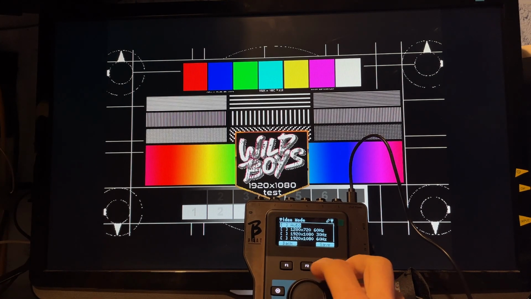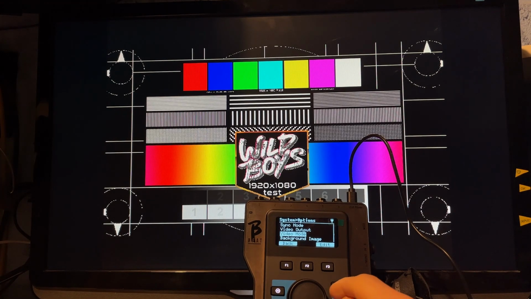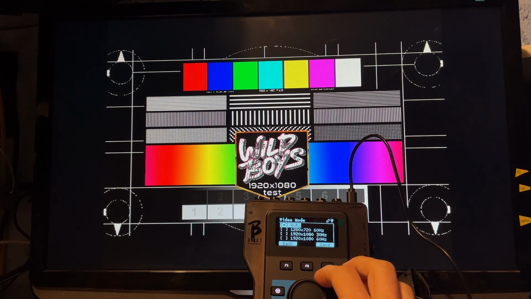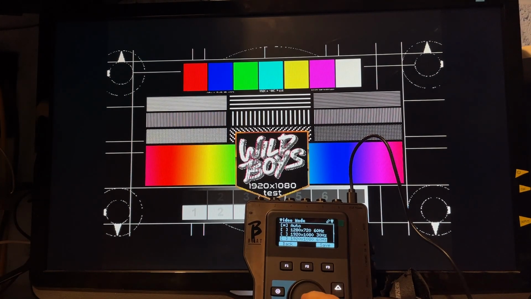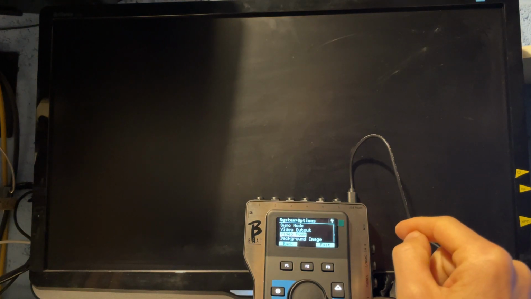So just going back to auto, I think auto is obviously set to what the screen was. It's told the screen that's what we're putting out, and the screen's locked at that. So 1920 by 1080 at 60 hertz. That's going to be the best you can get on there.